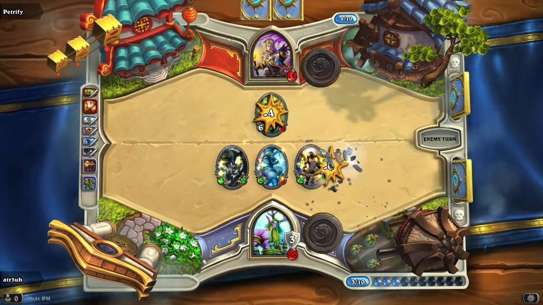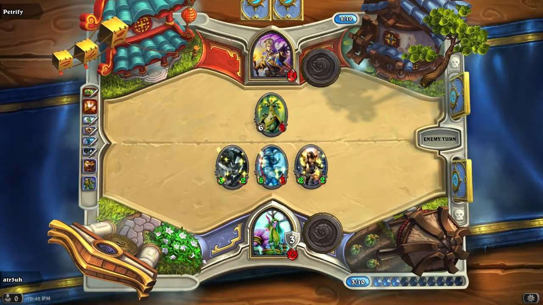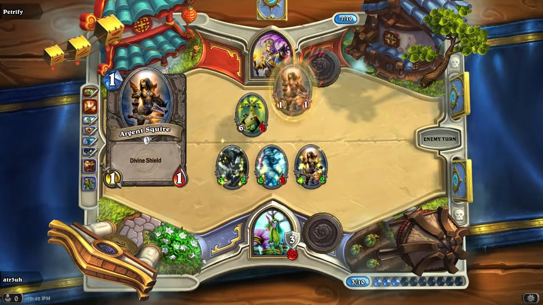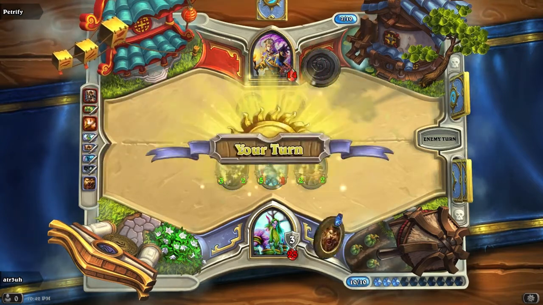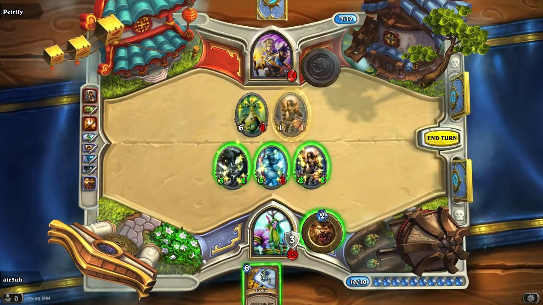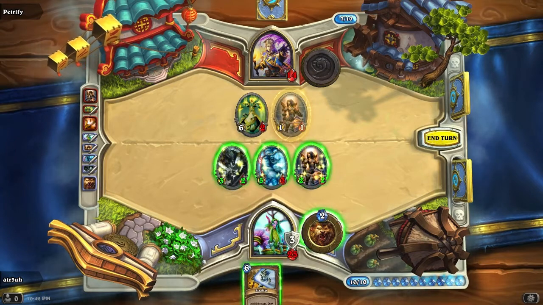He has 8. What is he gonna do with those 8? If he has a mind control, it wouldn't help him that much. He could get my Yeti. The light protects me. Argent Squire comes out. Doesn't do a lot, but does something. Starfire comes out. I think we win. 5, 6, 7, 8, 9, 10, 15, 16.